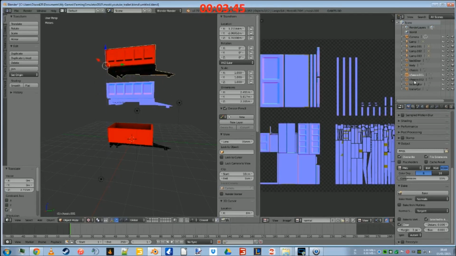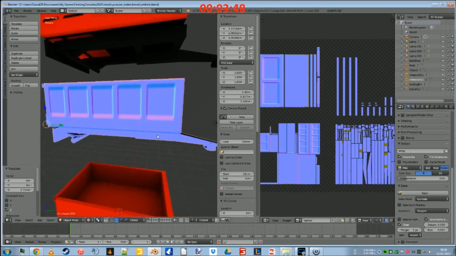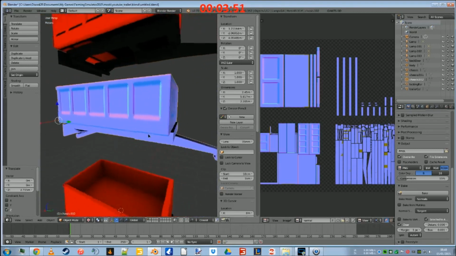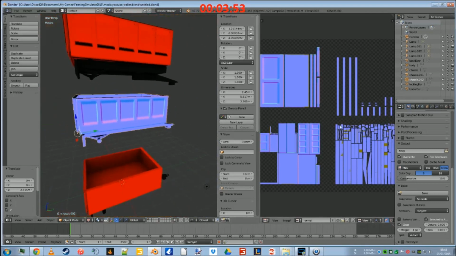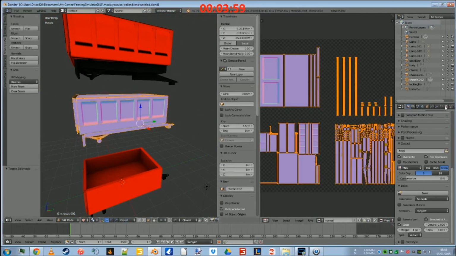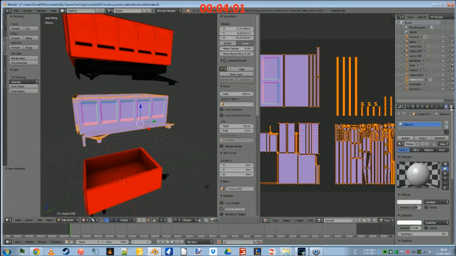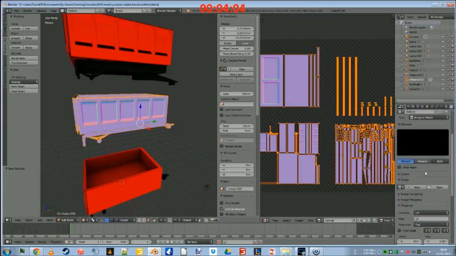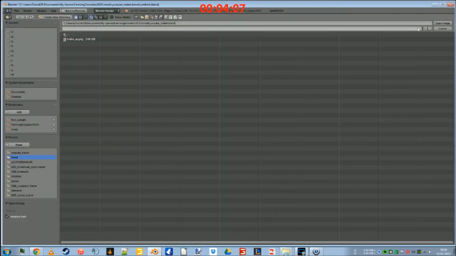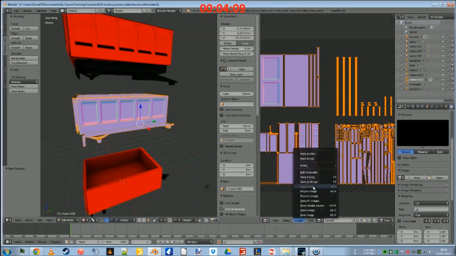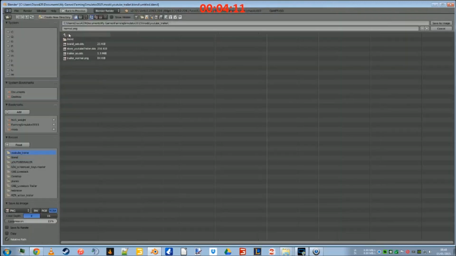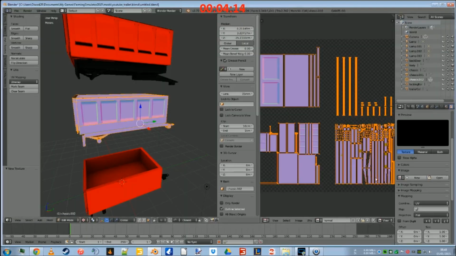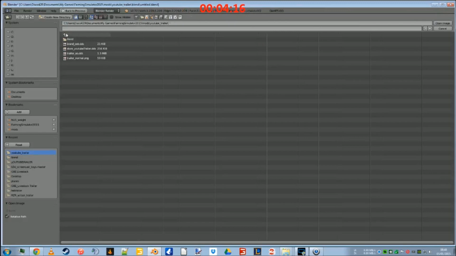That's the high poly, this is the low poly. There we go. Right, and from here you go to, do it right selected, don't we? Yes. Let's just test it out, see how it looks. We may have to do it again yet. You have to save the image as well. So save as image, pop it up. This is one I was playing about with, so I'll overwrite that one. Just take a little bit longer than normal to load.